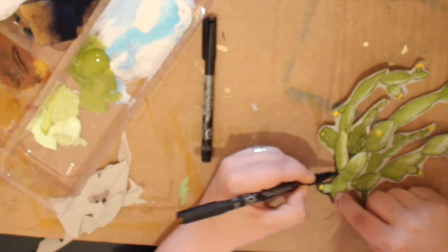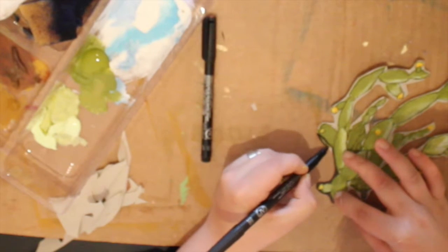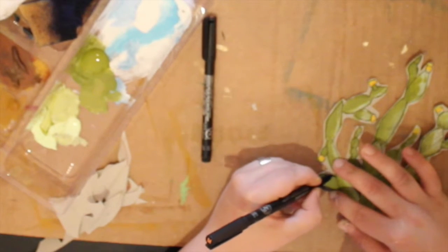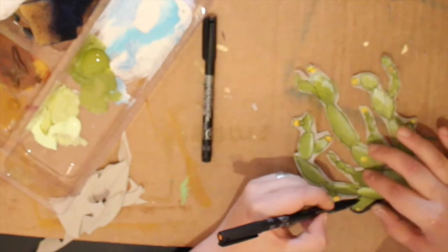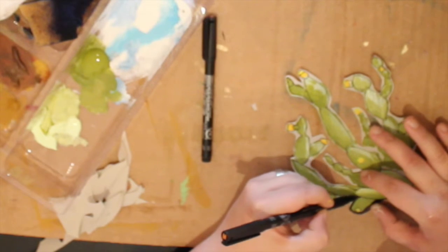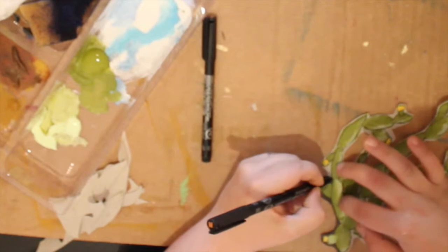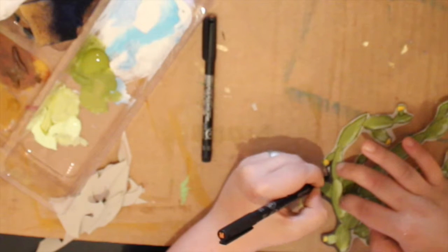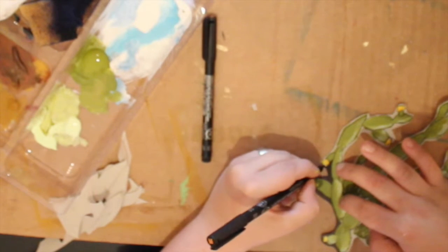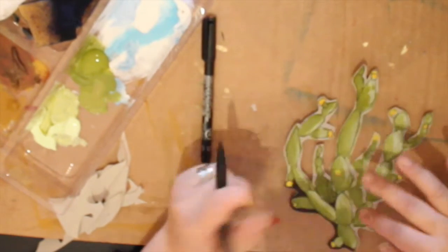Which I prefer to cutting out cardboard stuff with an X-Acto knife, actually. I could have done that as well, but I'm not too fond of that, because it just takes so long and eventually your hands are gonna cramp. So I find this way more, well, simple and well, also fun. I like comic style paintings.